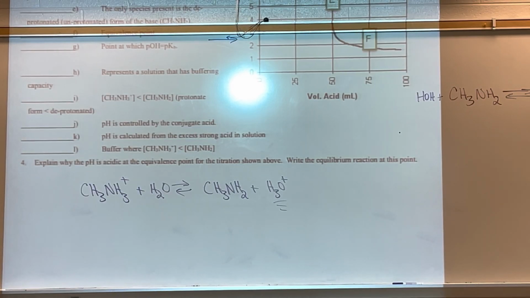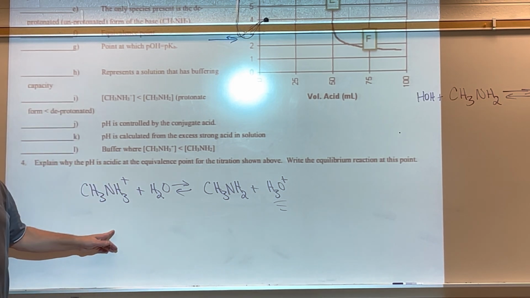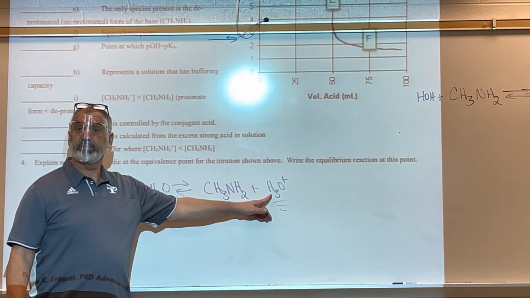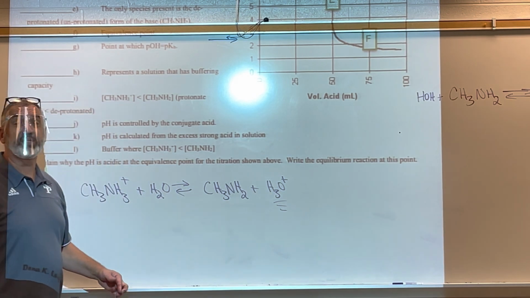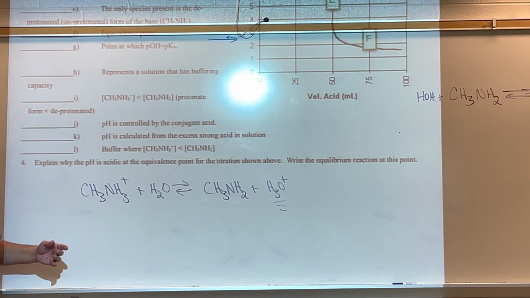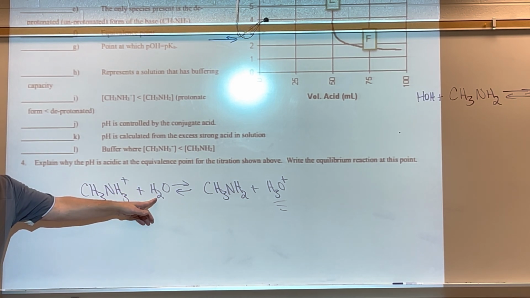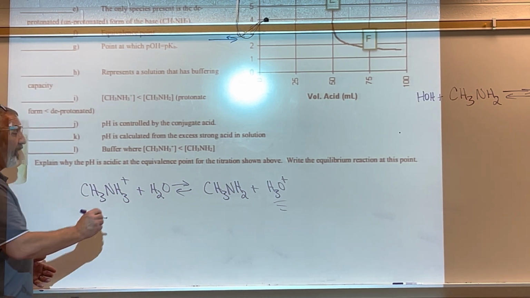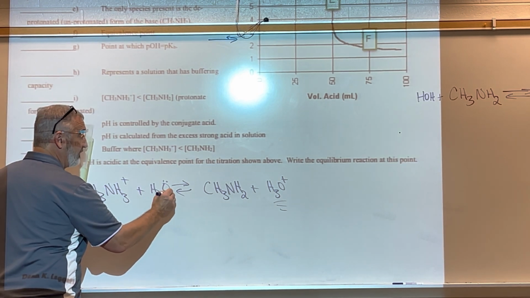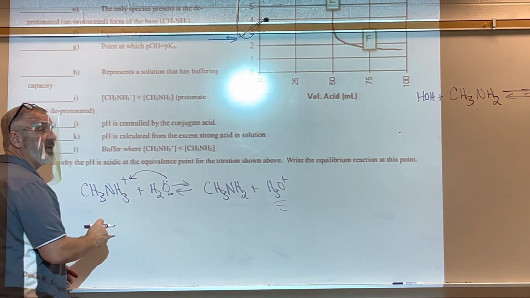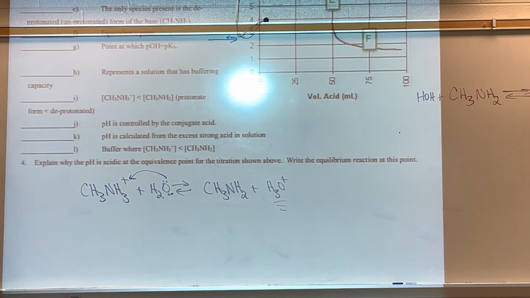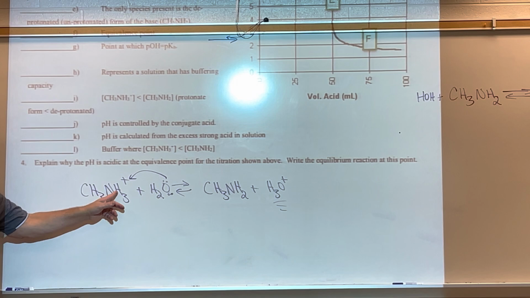So again, in terms of our three definitions, why is this an Arrhenius acid? Because it's producing H3O plus. Why is it a Brønsted-Lowry acid? It's donating the proton, donating the H to the water. And then in terms of Lewis, water has the two lone pairs on it, so the lone pair are being donated to the H plus. So this is an electron pair acceptor because the source of the H is this thing.